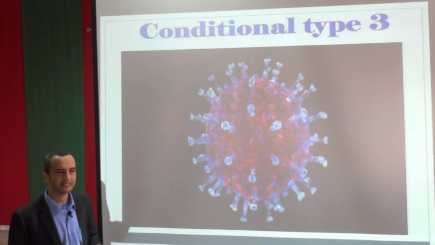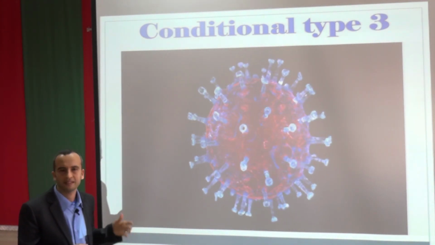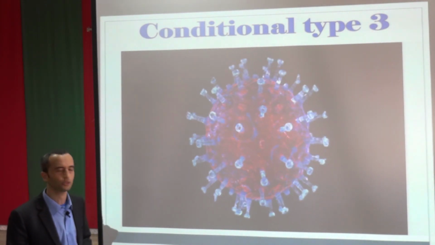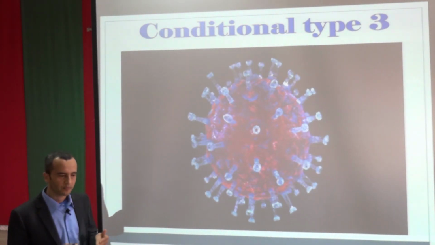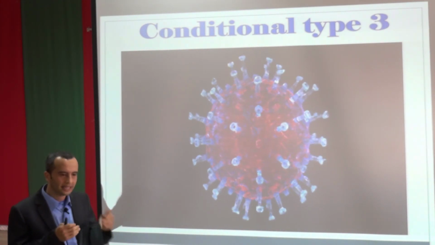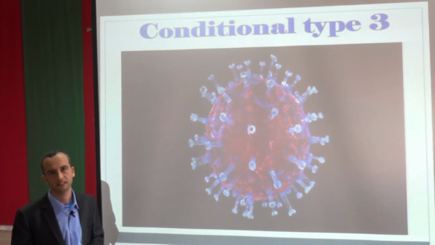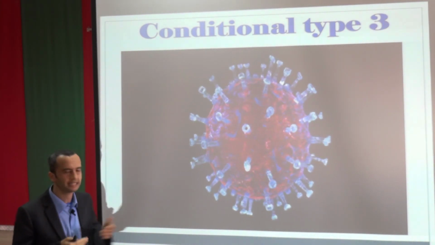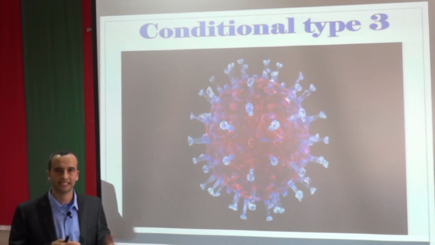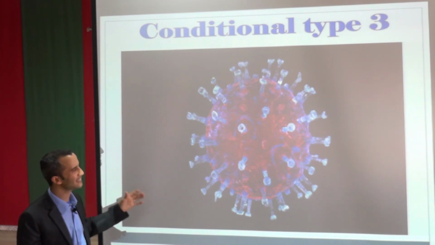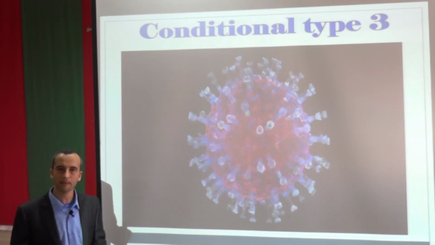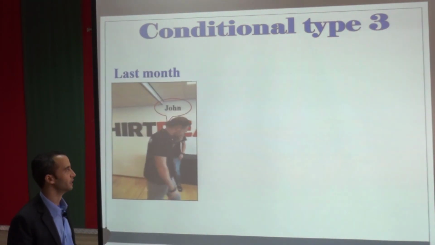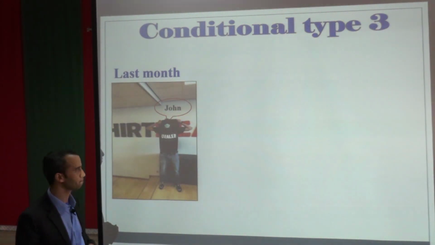Some of them were, and they are still, victims just because they didn't, or they are not applying what we call social distancing. Okay, they didn't care about something that is called social distancing. So this is exactly what happened to John, the example that we have here. Let me tell you the story of this man.